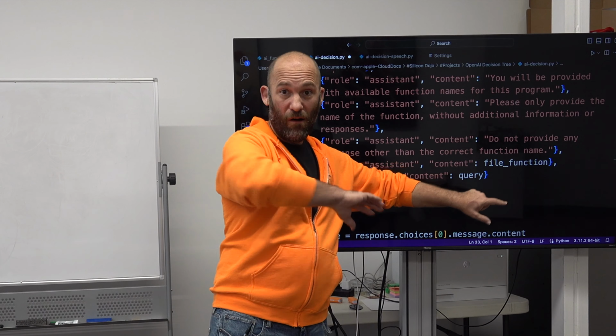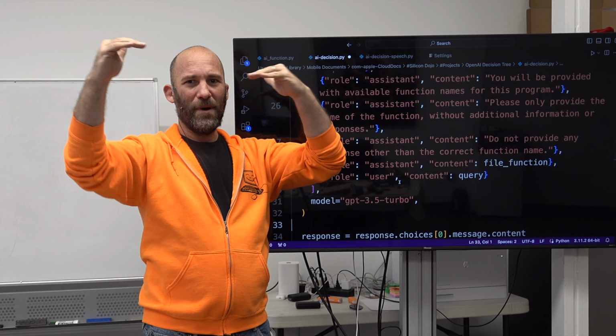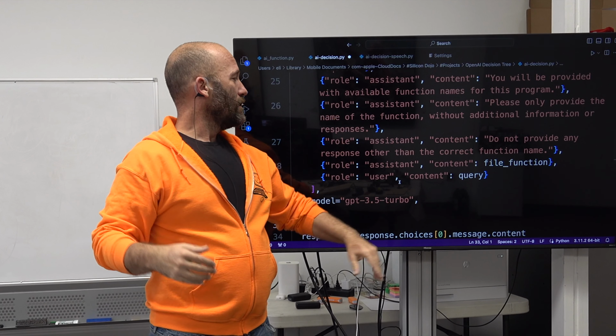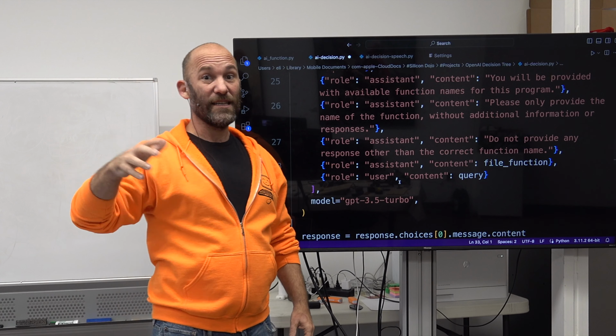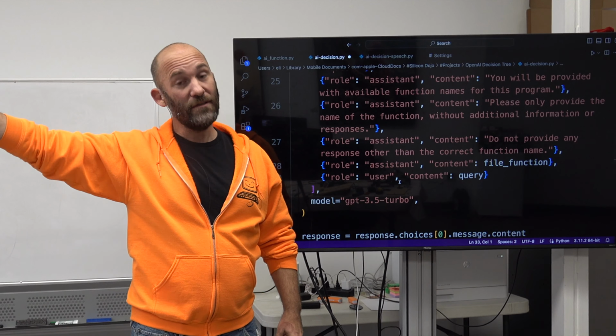It's not like you create all of your functions in one file or in one place, and then you have to type out all of those functions in a list or a dictionary or something like that, some other place, and then you might get into a problem where they don't match. The nice thing with this is you're just feeding it all of your functions as they are. So as you add functions, those functions get added. As you remove functions, those functions are removed. You don't have to do any other editing process.